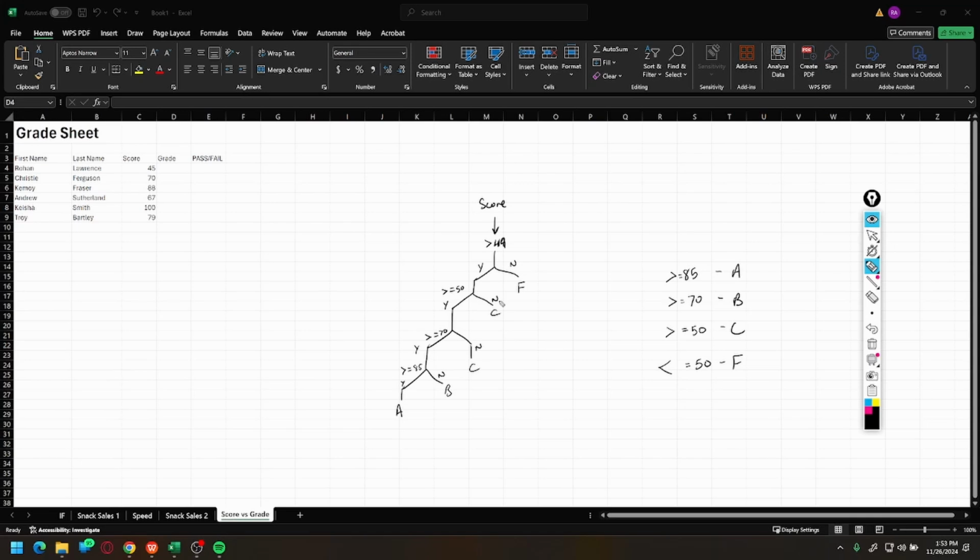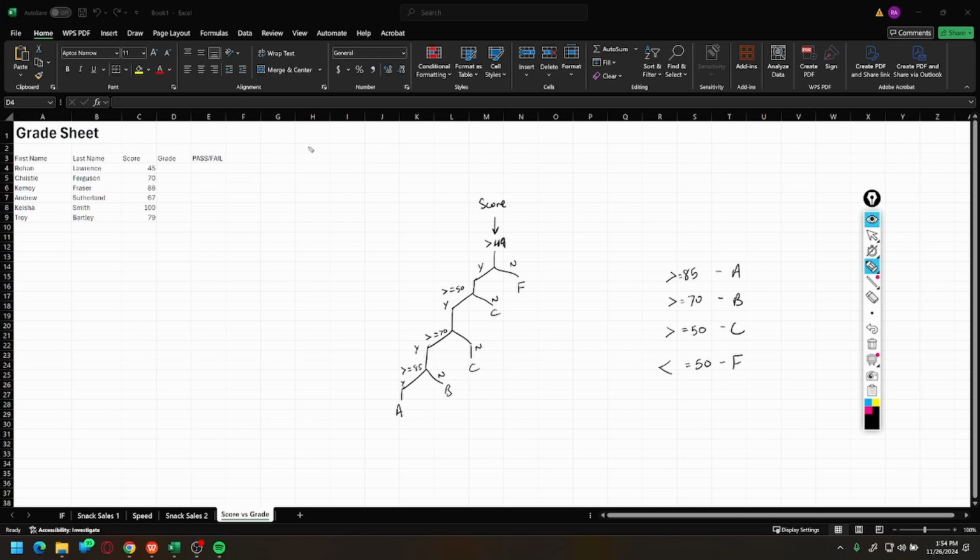Right? So that way we get an idea of what's happening. So that's what we're doing. So it's basically saying if you're within the range of 70 to 85, you're going to get a B. If you're within the range of 50 to 70, right, you're going to get a C.